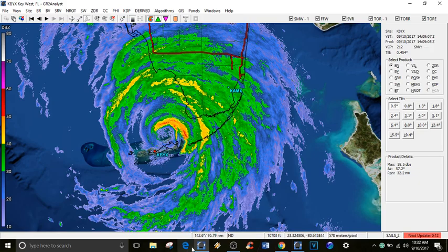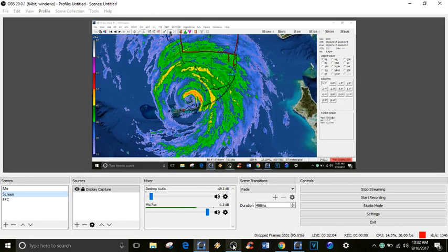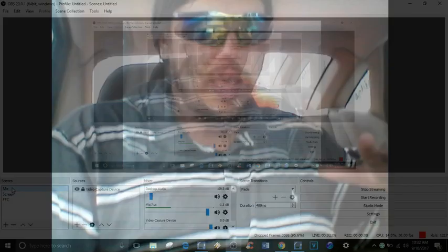Now I'm not saying that the storm is done for. I'm just saying that unless that eye wall begins to re-strengthen, they call it an eye wall replacement cycle. Sometimes they weaken and they reform, and they weaken and they reform. But it's getting closer to Florida. It was looking like it's going to go over here a little bit, but unless it starts going a little bit over here, it's going to be coming right here.